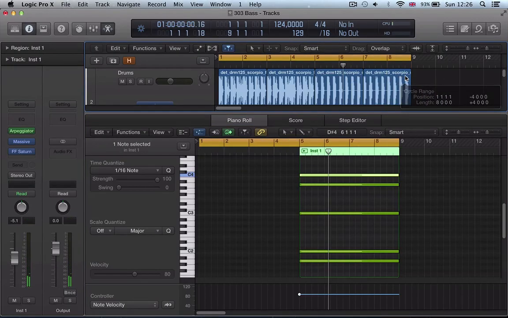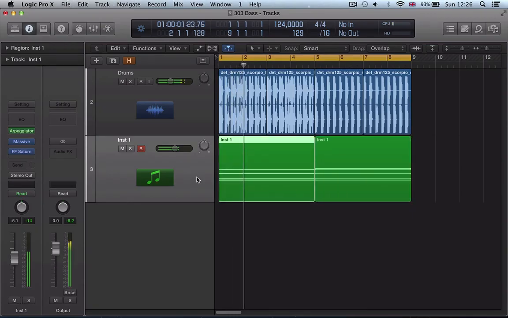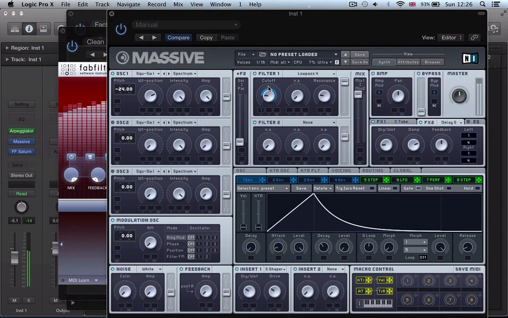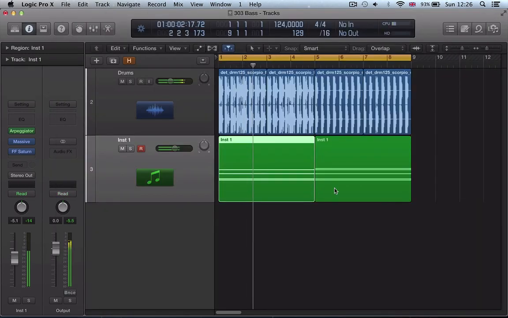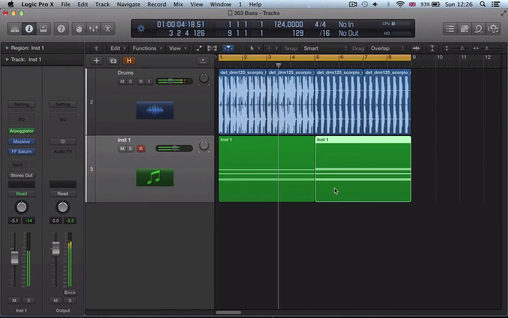So the hook's going to change slightly here. You can start to play around with that hook and have loads of fun with it. So that's how you put it together in Massive.